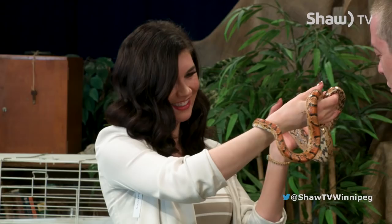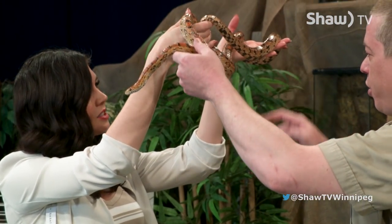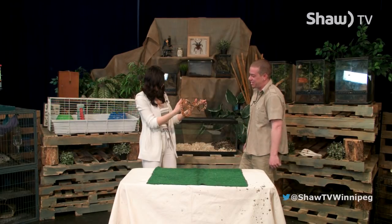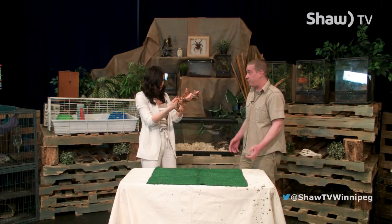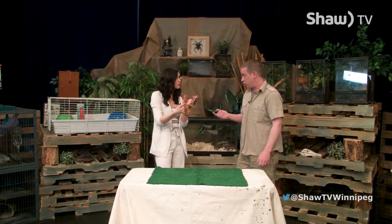No. But he's called a corn snake because if we look under his belly here, show the belly a little bit, you see it kind of looks like corn kernels or a racing checkered flag, which is kind of neat. But he's also found in farmers' fields, bins, and barns down in the United States where they have a lot of mice and rats eating the corn and grain. So farmers actually like having these guys around to clean up the mice and rats.